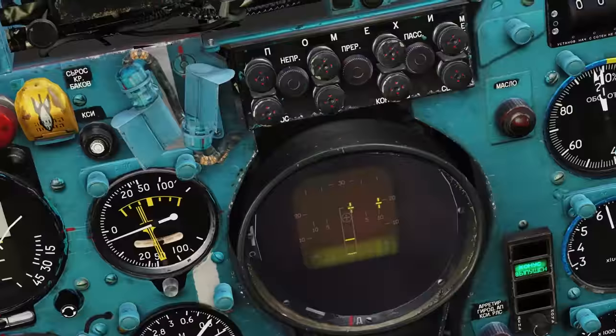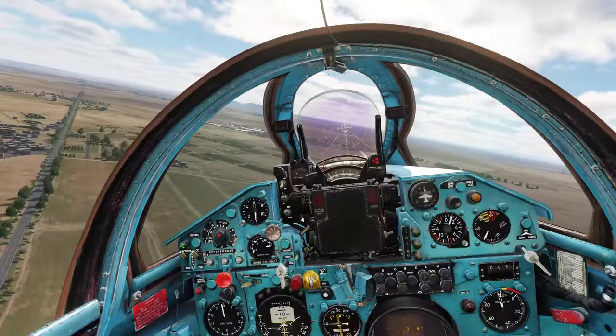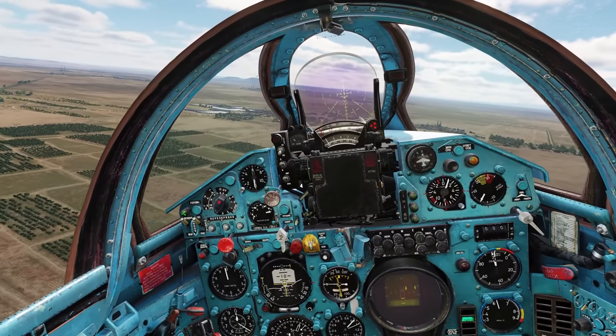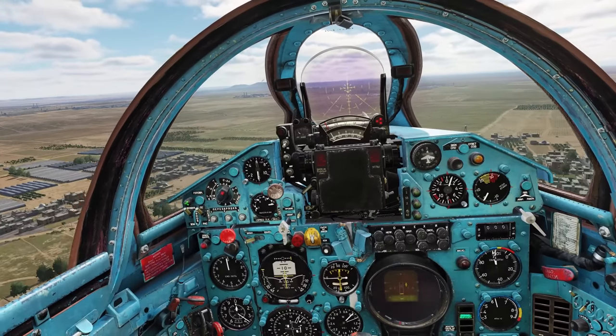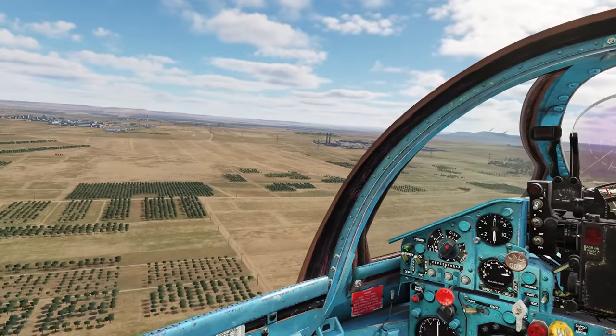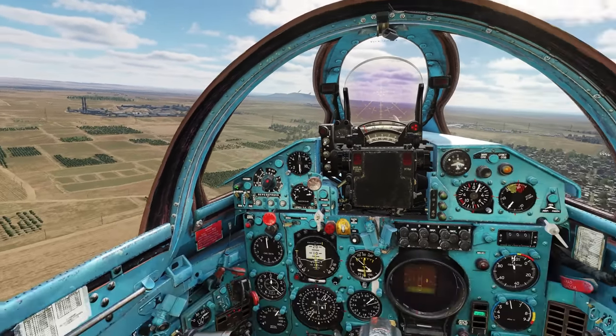Yeah, for some reason, I click my IFF and it does not work. I click my IFF and it just doesn't show friendlies. And maybe it's something I'll find out in like 2 minutes after asking a Discord question.